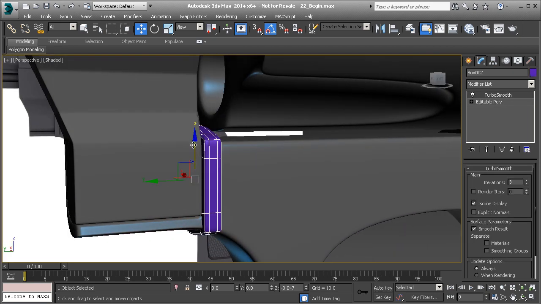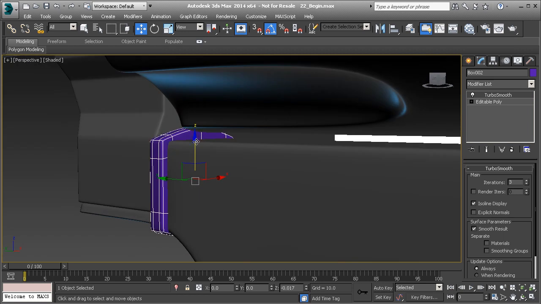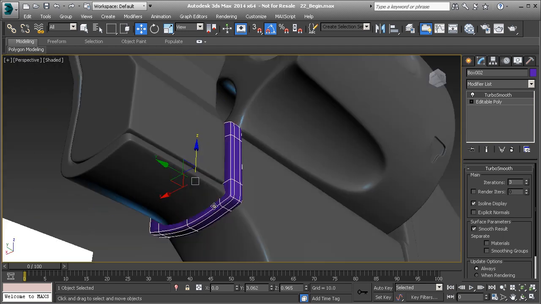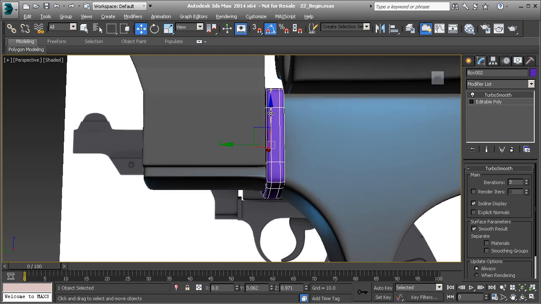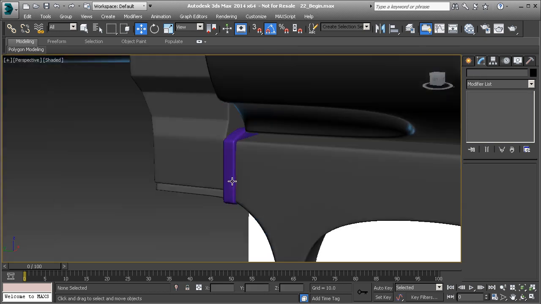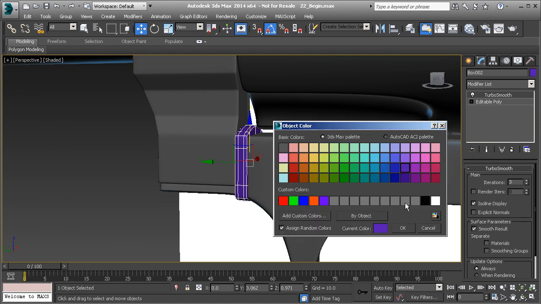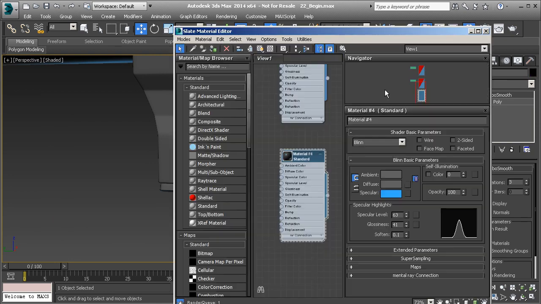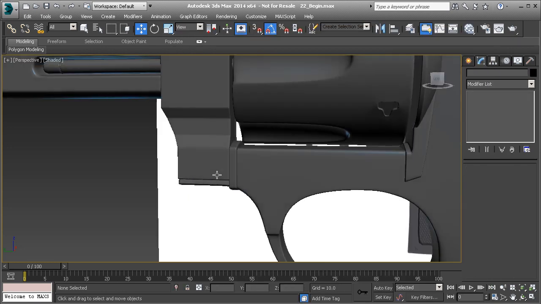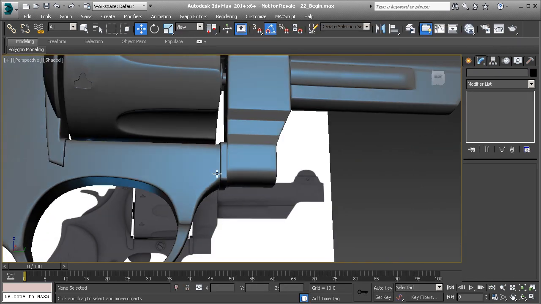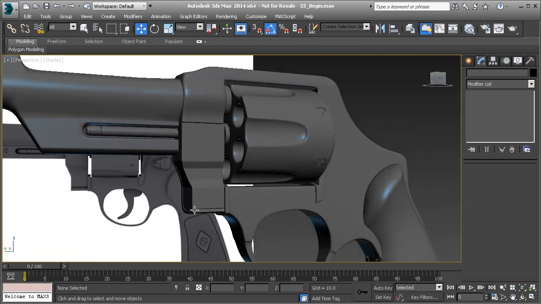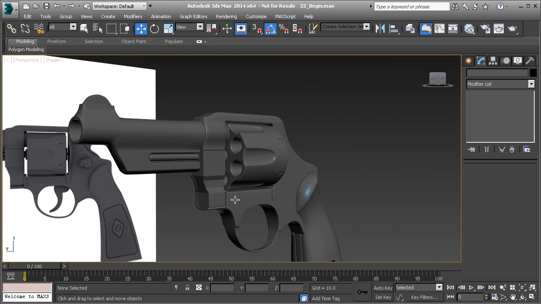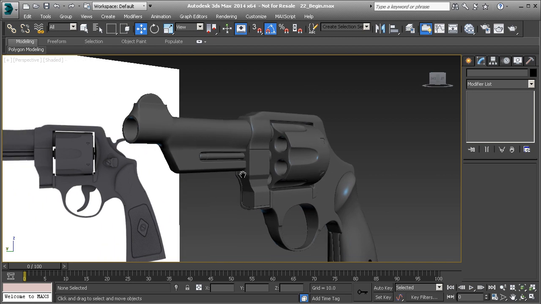Let's go ahead and move it down just a little bit, okay, because we want it to come out the bottom there. Just a little bit. Okay, we don't want it to stick out too far. All right, and then just simply change its color. Okay, so that way it matches with the rest of the materials. And it looks like it's part of the object. Okay, nothing wrong with doing pieces like this. Okay, perfectly fine. All right, great. So now that we have that, let's move on to something else.